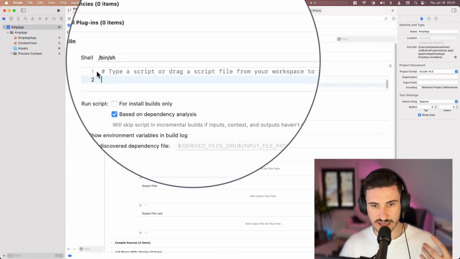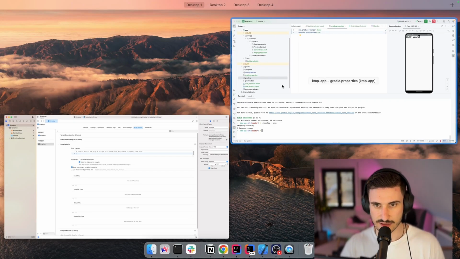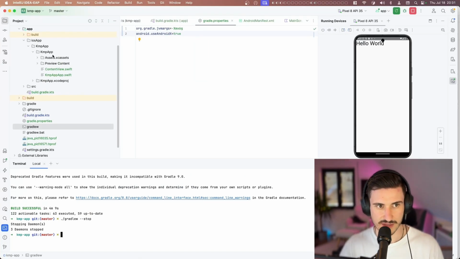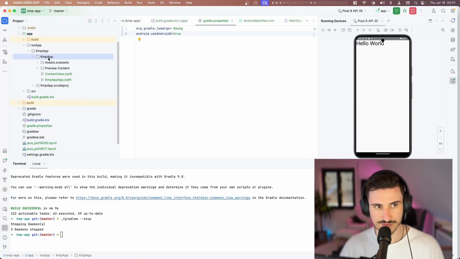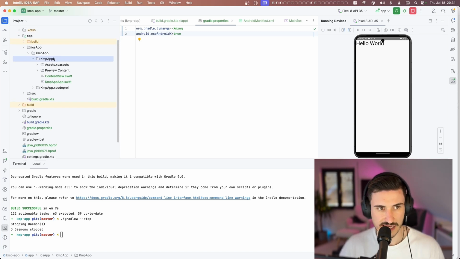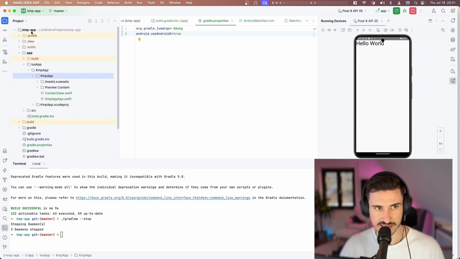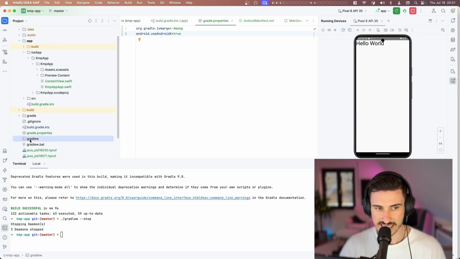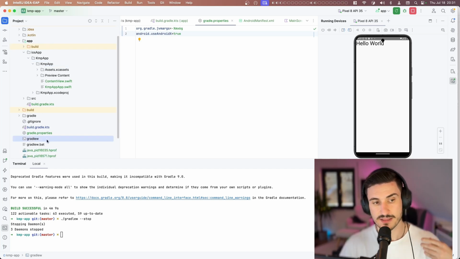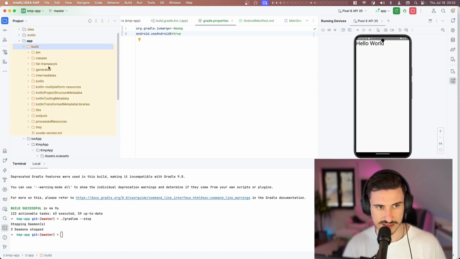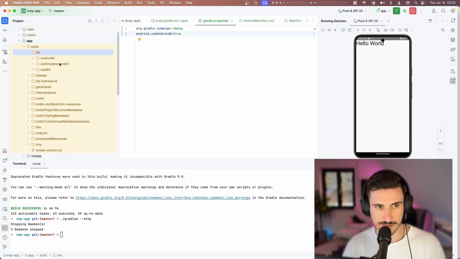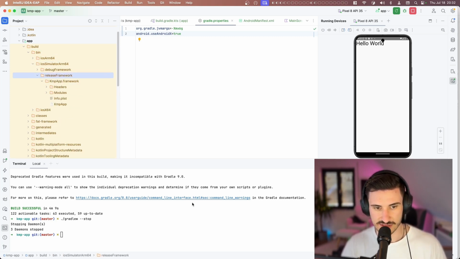And in order to invoke the Kotlin compiler, we can go back to our original project here, and we see that KMP app here from iOS is located at least 3 levels up from this root project, which contains this Gradle wrapper file. And we want to execute this Gradle wrapper so that this Gradle wrapper will produce us the framework and recompile the frameworks if needed, that we can see here in bin iOS simulator ARM, for example. And then we see here the release framework.